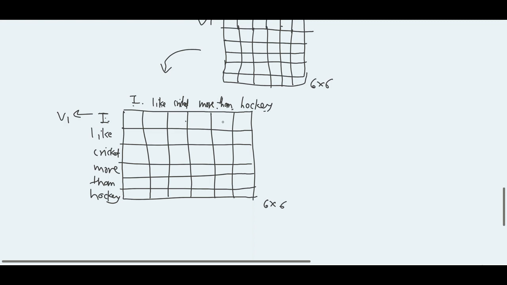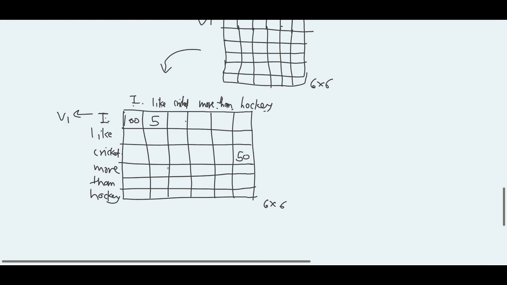So what these scores now represent is how similar the given two words are. Maybe I and I will obviously have a high similarity. Maybe this is 100. These are just random numbers. Maybe I and like will have another kind of similarity, 5. Maybe cricket and hockey will have high similarity, like maybe 50, who knows.